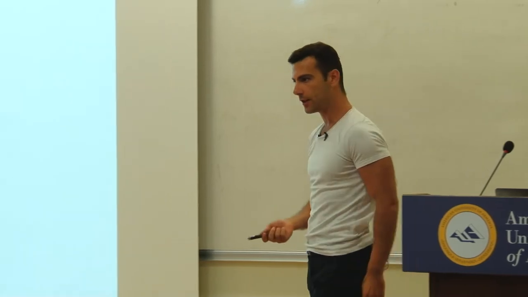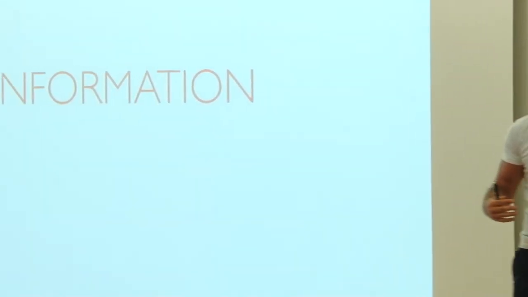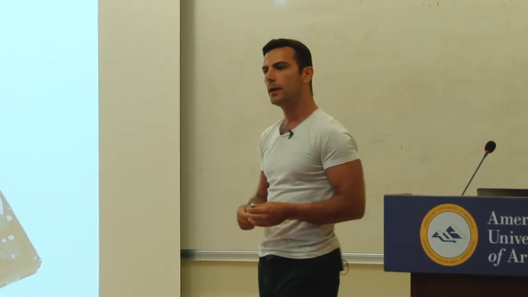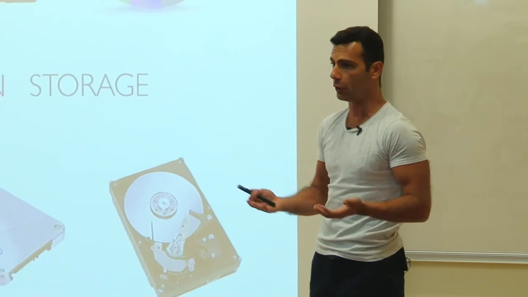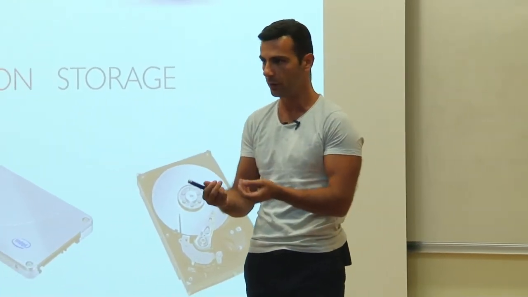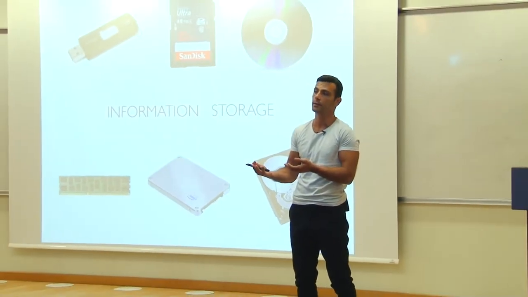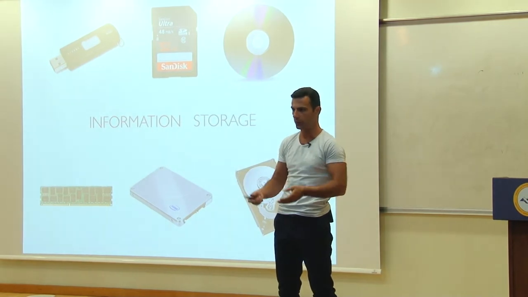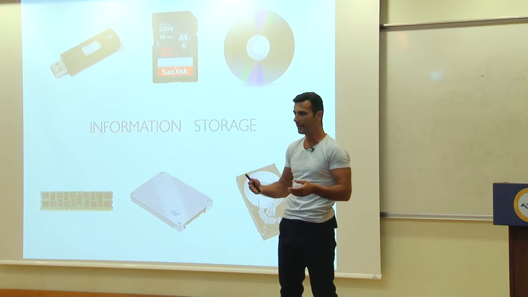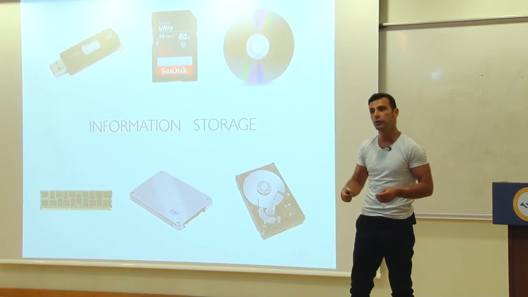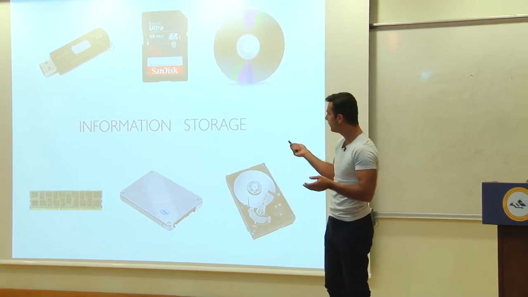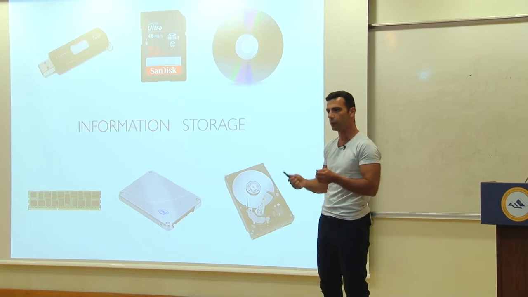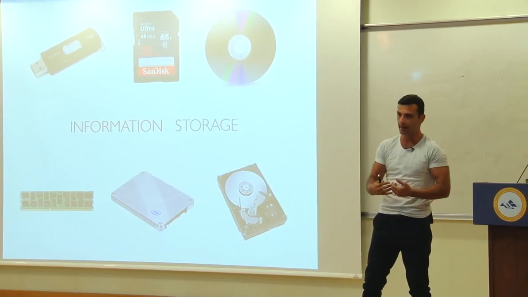When talking about information technology, we begin with the word information. Last time we talked about zeros and ones, that computers understand information in terms of these bits. It turns out that these zeros and ones are stored on a variety of hardware. Hardware is what we refer to as physical, tangible things. Software, on the other hand, are the programs, the applications that you use. Hardware is the things that you can actually touch, like your physical computer, your hard drive, your flash drive, etc. These zeros and ones can be stored on a variety of pieces of hardware, and different pieces of hardware store them in different ways. But at the end of the day, what matters is that they store these zeros and ones, so you can retrieve them later, hence memory.